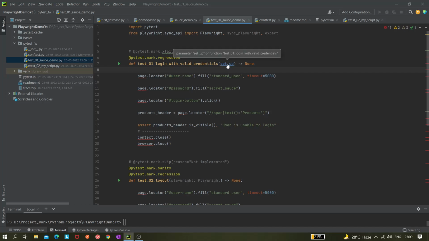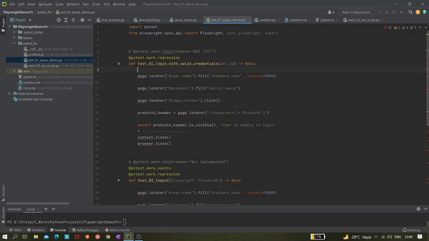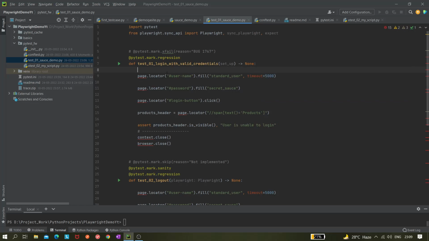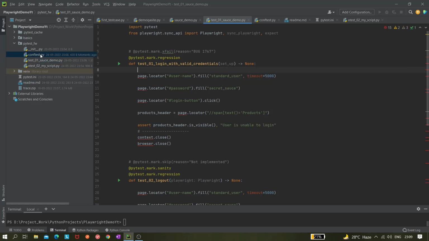So you can see this setup of function test was around valid credentials, and it is getting passed here. First it will come here, see this parameter setup, and go to the conftest.